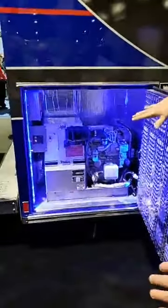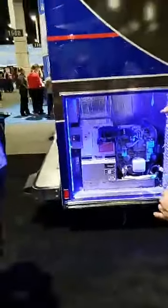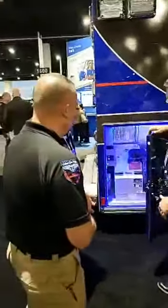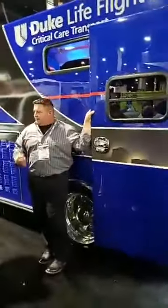So with this Stadco, in all actuality, we're going to run off your diesel fuel that's in the front tanks. So they don't need a secondary tank for that at all. You got it. Awesome. All right. So this is your first unit with the Easy Glide door. What are your thoughts about the Easy Glide door right now?